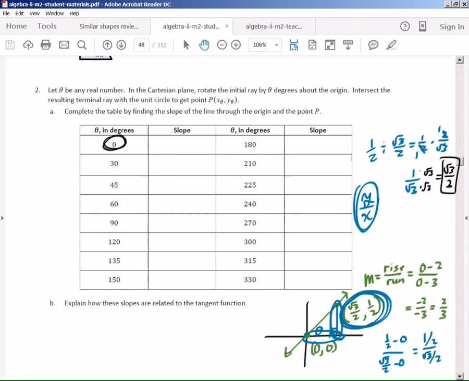What's the point at 0 degrees? It's (1, 0). So if I did Y divided by X to find the slope or the tangent, what number would go on top? 0 divided by 1. Can you go 0 divided by 1? Yes, you can. You can divide 0 by any number you want. What do you get? 0.